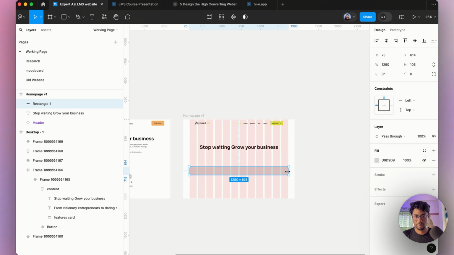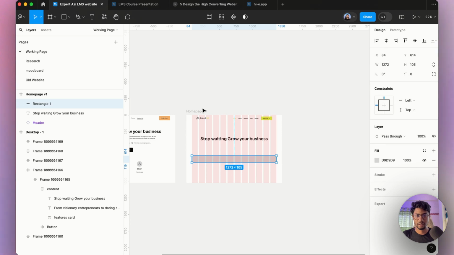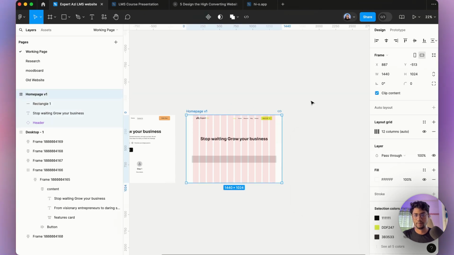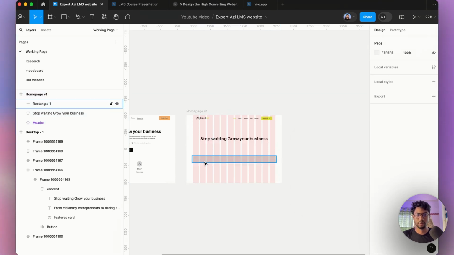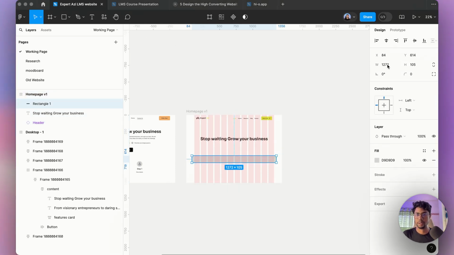Okay, let's see. So it's going to be, I think, 1280. But can you make it more? Let's say I like to make it 1200 at least. That's going to be better. So let's say 100. That means the margin will be 100 on both of these. So what is it mainly right now? It's only 440. So if we make it 120, then I think it's going to be 1200. Let's see. Right. Okay, now let's make it 1200.